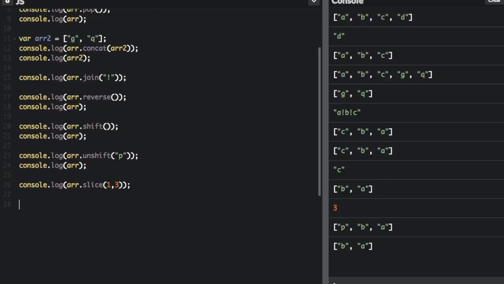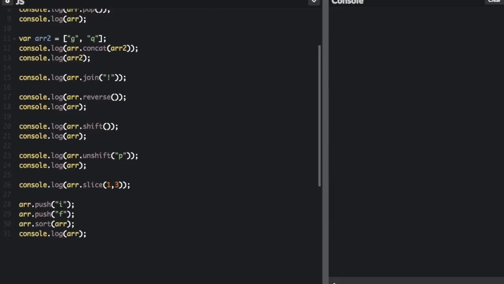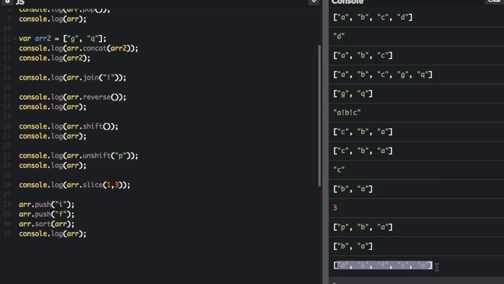Now I'm going to show you sort, which just sorts an array. So first, I'm going to push a few more letters onto the array. If you see at the end, A, B, F, I, P. So that's all sorted, even though you can see that I added F at the end, it ended up sorting. And remember, at first it was PBA. This is what the array started off as, because once it slices something, it's not going to change the original array. So we had this, and we added F, I, and then it sorted to be like that. And you can see that sort does change the original array.